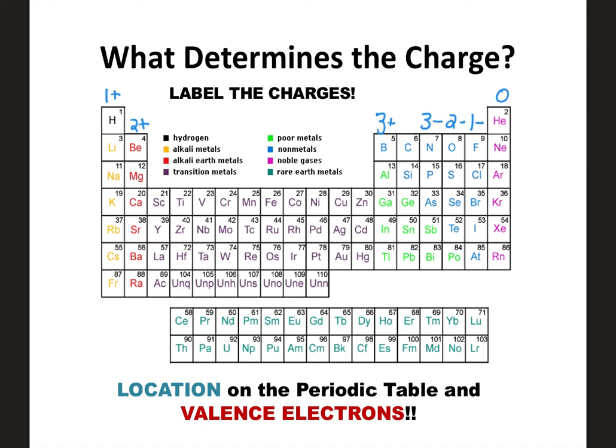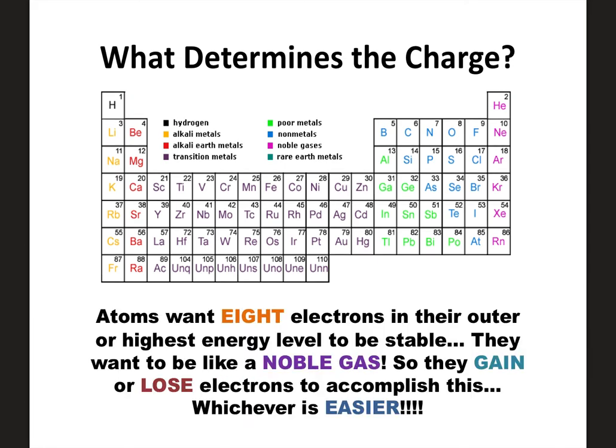So make sure you've labeled your periodic table. This charge that we wrote at the top applies for the entire column. You need to be able to look at your table and know, like phosphorus, okay, that's going to form a 3 minus charge, whether it's labeled there or not. This is very important when we do naming next unit and beyond. You need to be able to look at your table and know what the charges are for a particular column. So make sure it's there and make sure you know this.